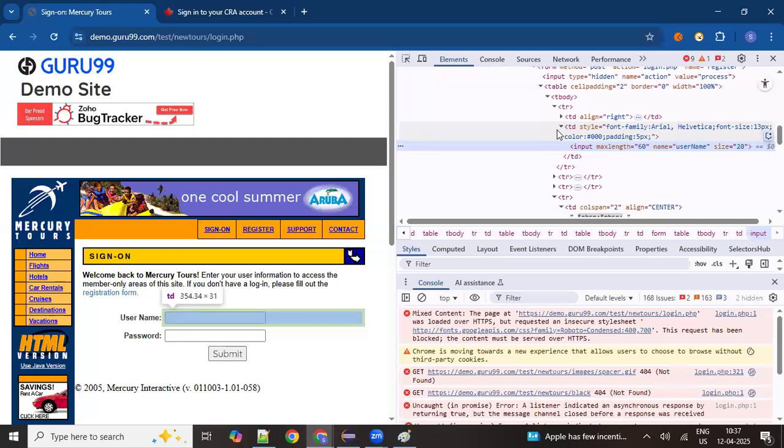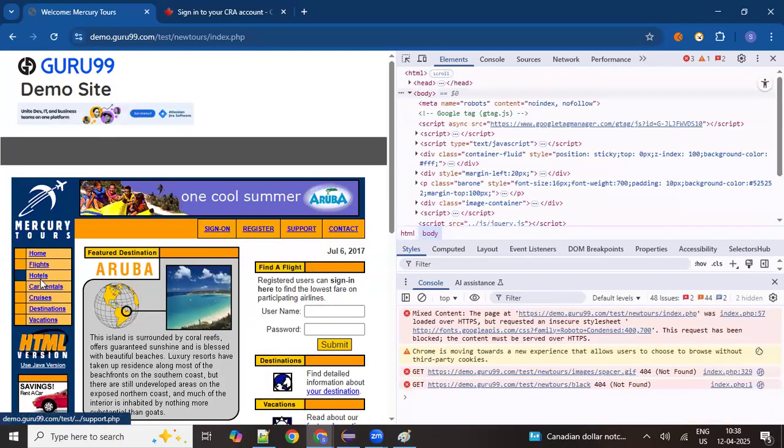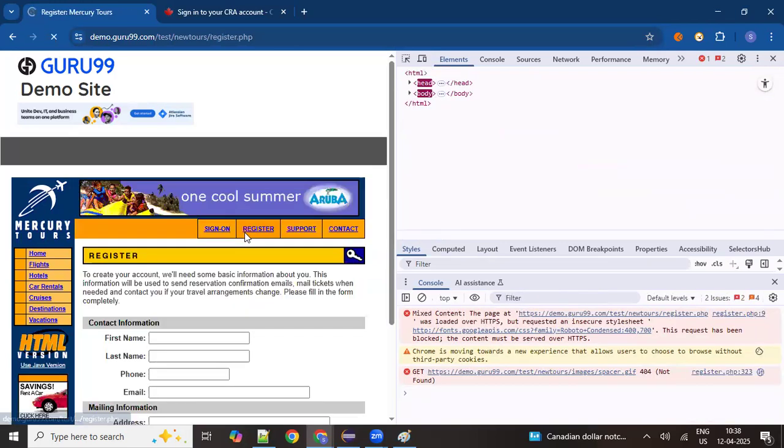Throughout the web page it will be the same. So if I say an ID is 1234, then that 1234 will remain the same for this page, and it will not be present for some other elements. Let me quickly show you one example, which is register.